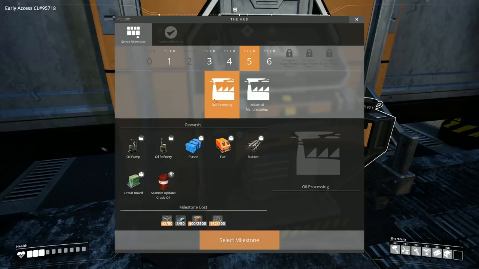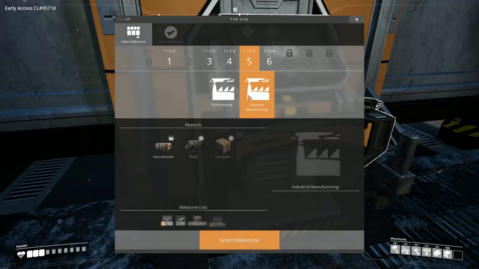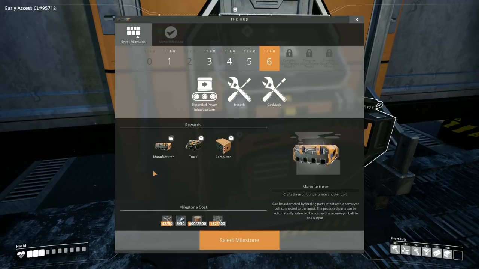We have oil processing open to us that allows us to do multiple beautiful things. Oil pump, oil refinery, plastic, fuel, rubber, circuit board, scanner update, and crude oil. And then we have industrial manufacturing for the manufacturer. Looks like it has 4 inputs to make things. We have trucks. We have computers over in tier 6.